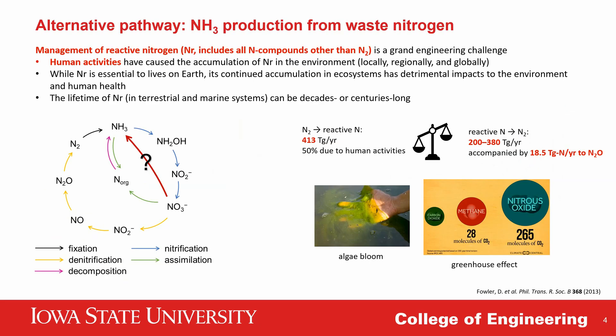On the other hand, large-scale ammonia synthesis by the Haber-Bosch process has fed billions of people, but the reactive nitrogen is not returned to inert nitrogen at a comparable rate by the natural denitrification process. Nitrate is one of the major pollutants in agricultural wastewaters, and the existence of nitrate has caused significant environmental issues such as algae blooms. So many researchers, including us, are trying to develop electrochemical denitrification processes to reduce nitrate into molecular nitrogen and restore the nitrogen cycle.